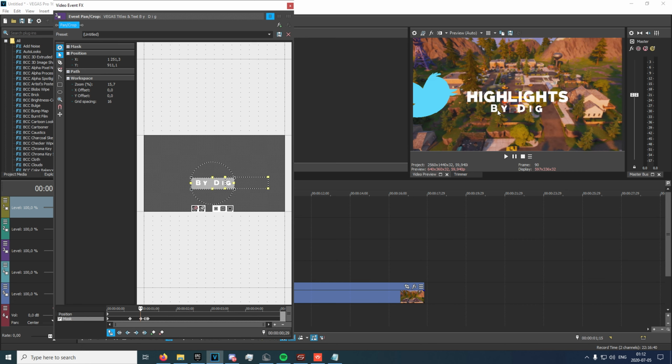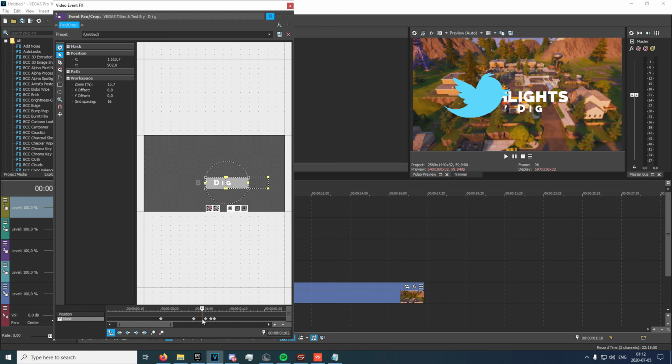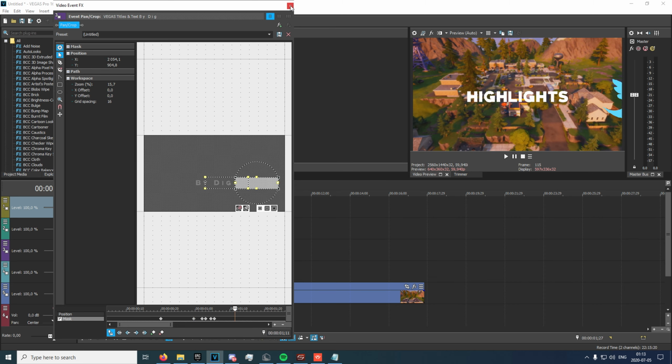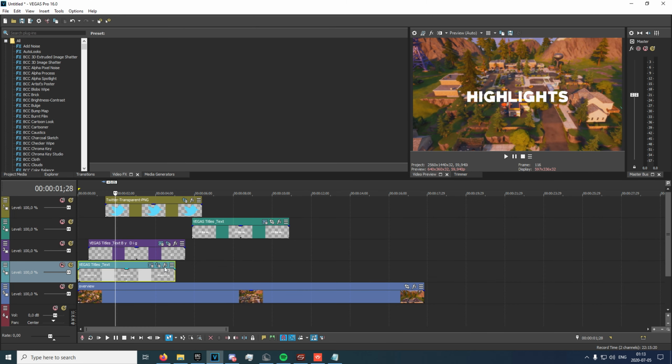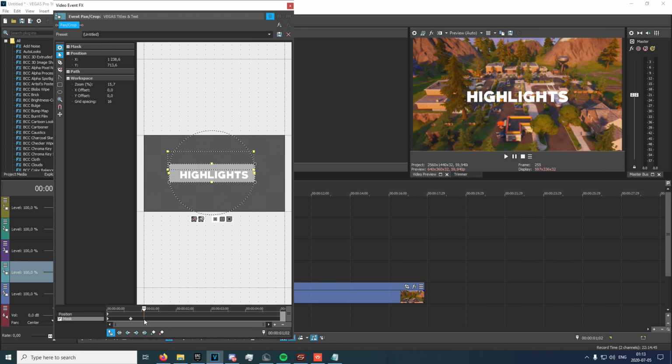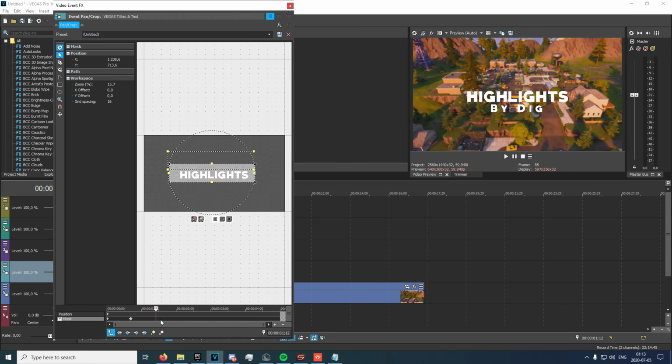If there's anything like this, you can just kind of make adjustments like that, and there we go. Now we want to do the same thing with this text. Just scroll back to when the image doesn't actually touch the text.